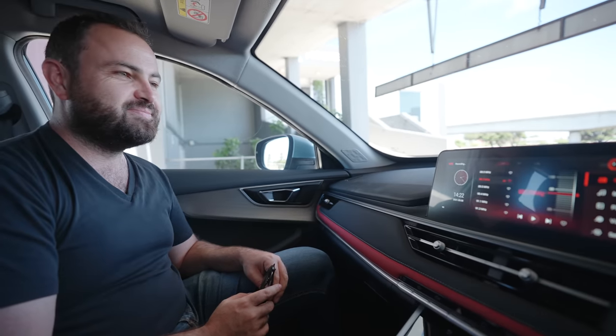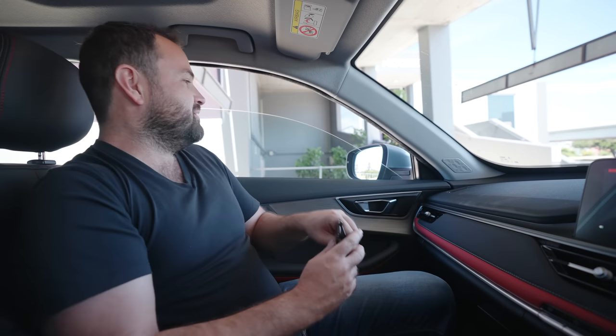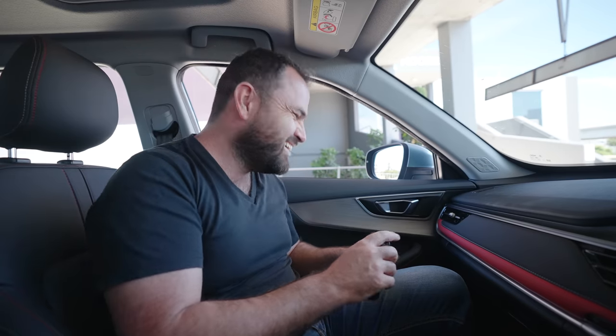Something I forgot to show you was the Cherry's voice assistant. It's actually quite smart — it understands lots of accents. You push a little button on the steering wheel. 'Open the sunroof.' And it opens. Let's try another one. 'Open the passenger window.' And it opens. It's a bit spooky — kind of cool!